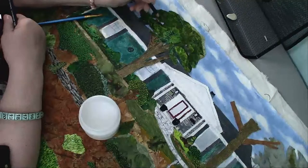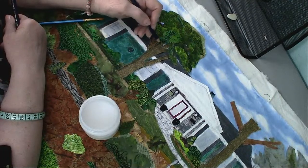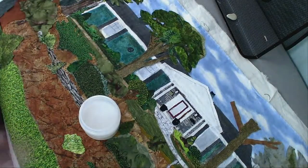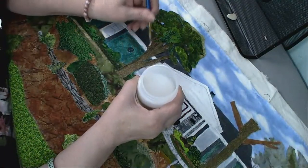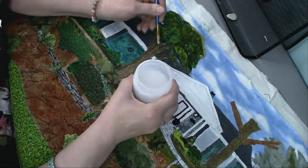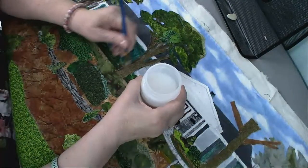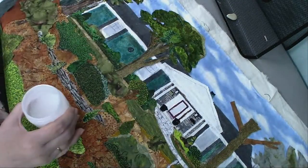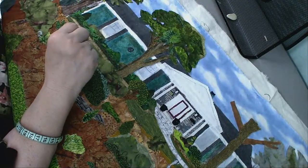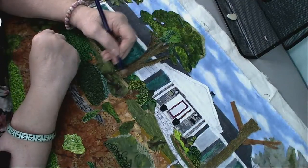Now let me come to the tree in the middle - I'm going to go with ink black and give it some more bark. If you have any branches showing up in the leaves, remember they're going to have shadowing from the leaves, so don't be afraid to draw some shadows. I like to use a fabric that suggests bark and then come in with my Ink Tense and thread sketching to give it that extra sparkle. This should give the tree some roundness and just a little contouring.